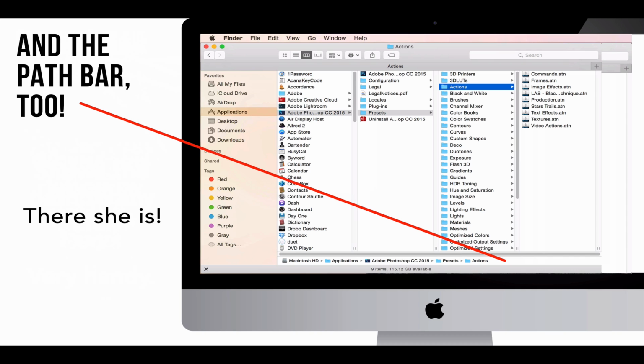And so this is great because you've got the column view, which shows you where you're at, but you also got the path right down there. So if you happen to click on a file in a sidebar and you only see one column worth of stuff, the path bar gives you the actual true path of where that thing lives. And that can be so helpful if you're looking for something, if you're digging deep in preferences and you don't even know exactly how you got there, that little path bar setting is awesome.